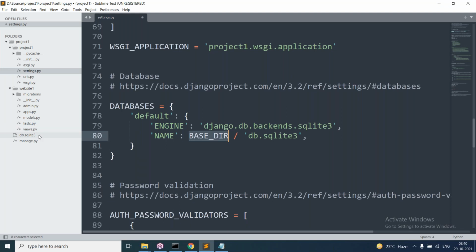Before it was not there, now it is there. So whatever tables are related to the project, all are stored in this database file. A database file contains a collection of tables. This database file contains the tables related to website 1 and the tables related to other installed apps like admin, authentication, session, content types, messages, all this.